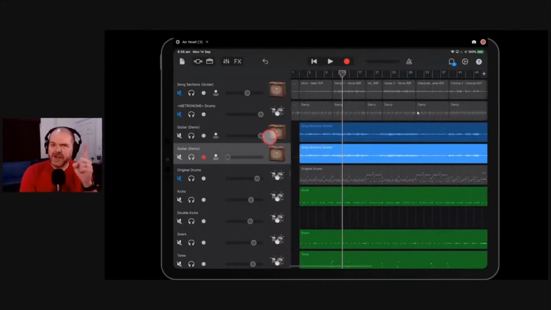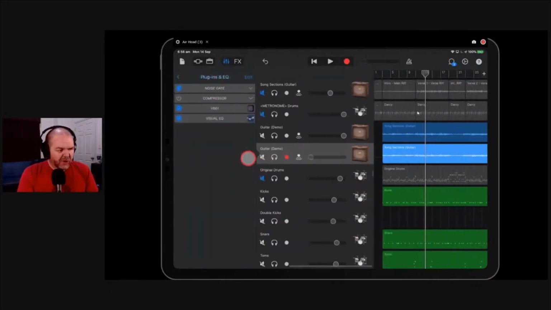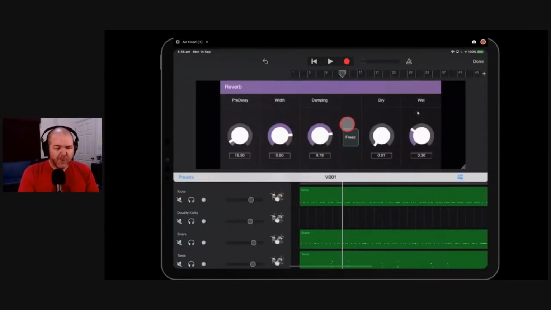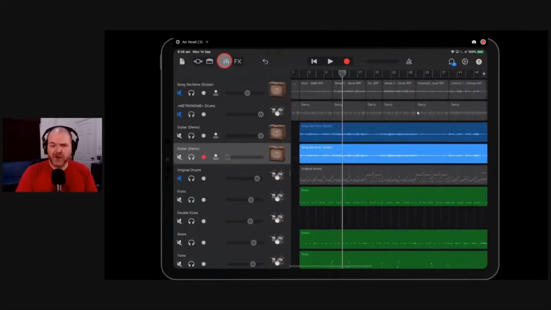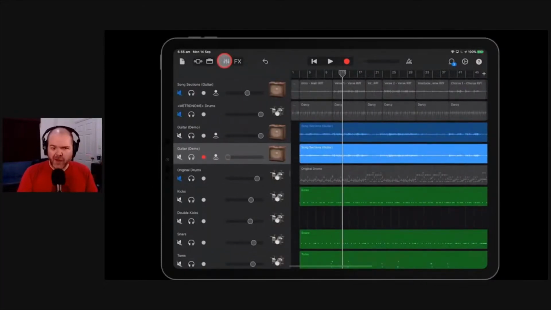So there you go. That's a twofer. That's our tip of the week and our plugin of the week. Tip of the week is using a second track as a reverb track so that you can control your reverb with automation and completely separately from your original track. And of course, we did it by checking out the cool new VB01 plugin, which is a very nice free reverb plugin for your GarageBand iOS. And again, you can use the same method on your Mac to do the same kind of thing. Hope you found that useful.